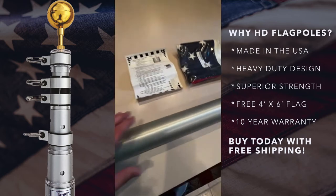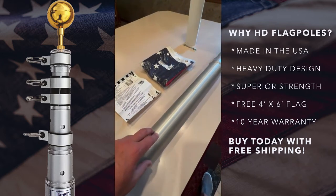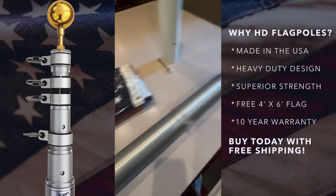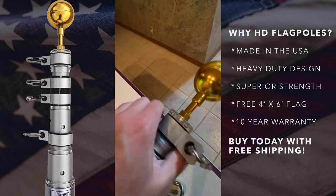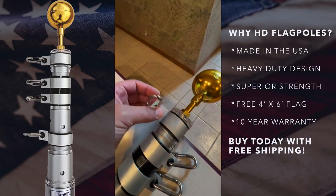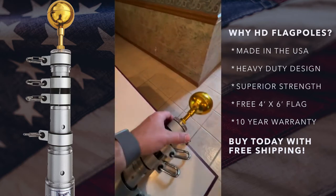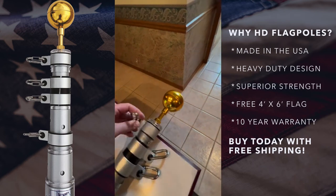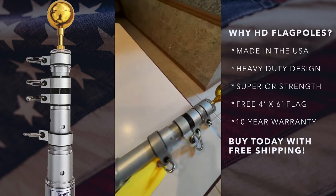The reason these poles are so much better than anything else on the market right now is because they have a thicker base and a thicker wall diameter for strength. Another great feature are the flag swivels — most competitor poles have a plastic flag swivel, either clear or gray plastic, but our poles come with an aluminum flag swivel. You have four swivels so you can fly two flags at one time, and they're backed with a composite bushing that allows everything to operate smoothly so the flag simply rotates around the pole in any weather.